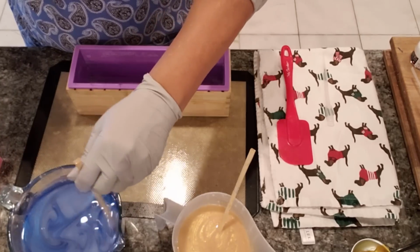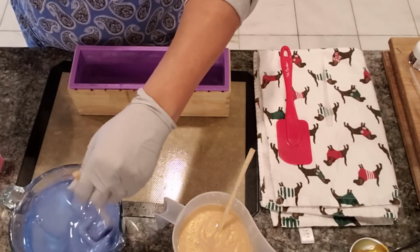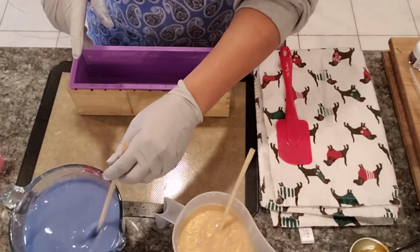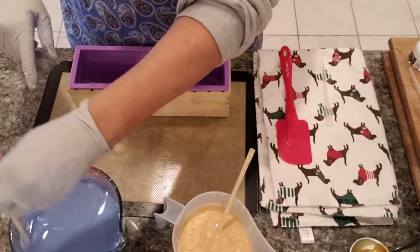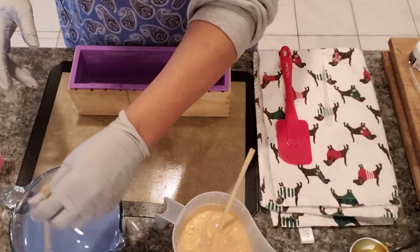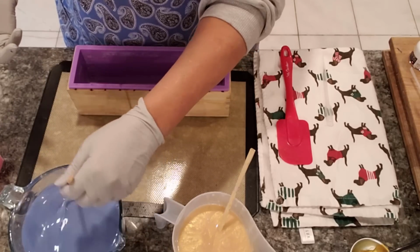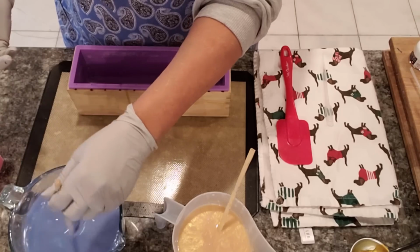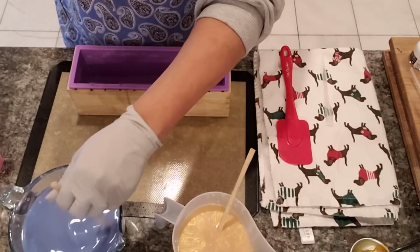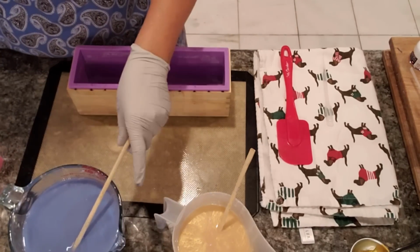Even without measuring these, I can tell they're still a little bit warm. I really want to pour these when they're at their coolest because I do want to try to do some piping on here. The reason I made the clear opaque, so these got more pastel-y, was mostly because the melt, whip, and pipe is already hot process soap, so it's going to make it a light color too, and I kind of wanted these to match. So we'll see how it goes. Okay, so let's let these cool down and we'll start to pour.